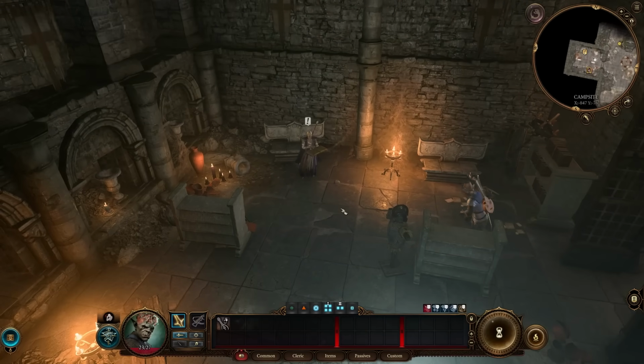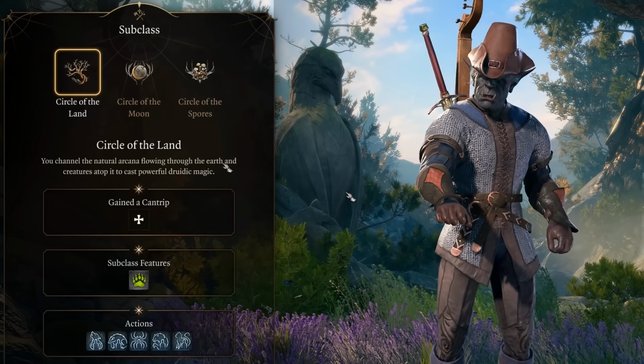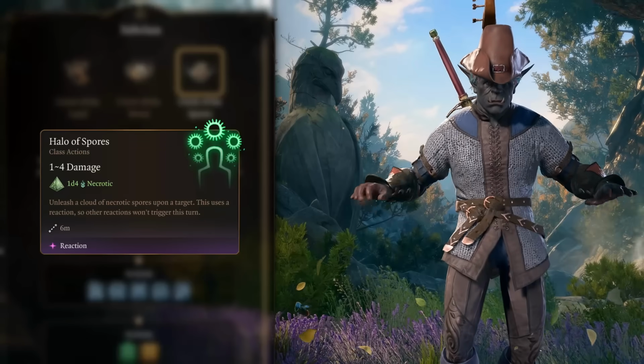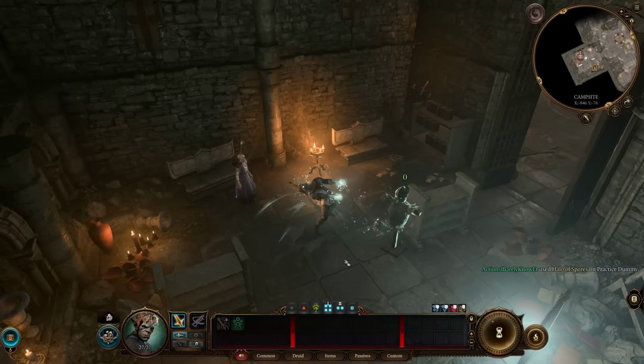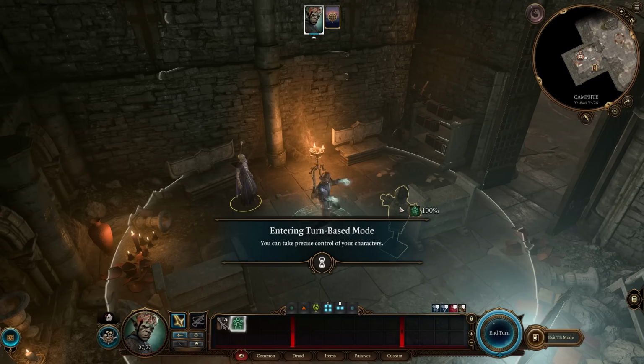Withers now also showed up in camp, letting me move my levels from Cleric over to Druid. At level 2, Druid gets the subclass Circle of Spores, and with it, Halo of Spores. It is the only reaction in the game that can actually just be used as a normal ability, meaning that we finally unlocked a way to consistently deal damage to our enemies each turn.